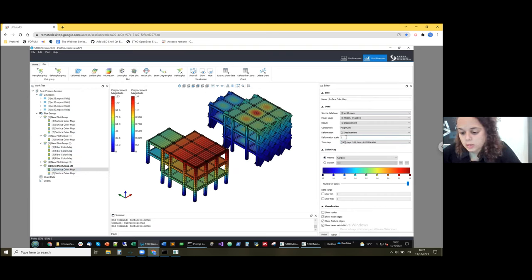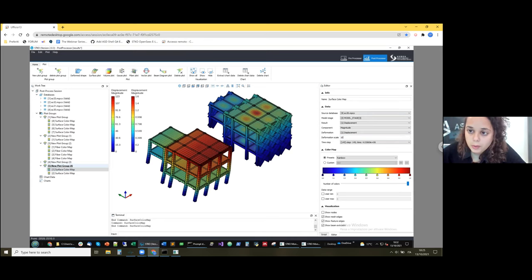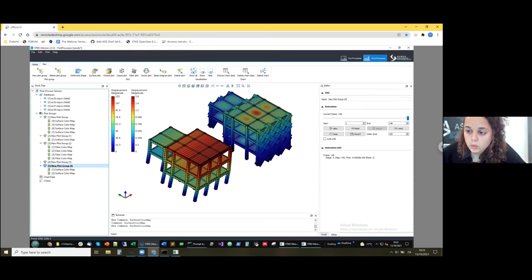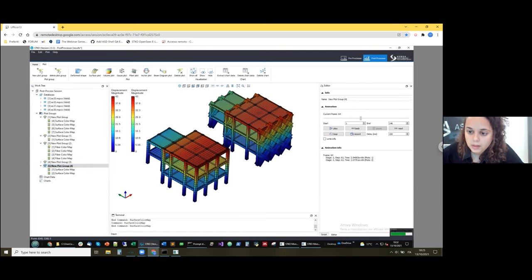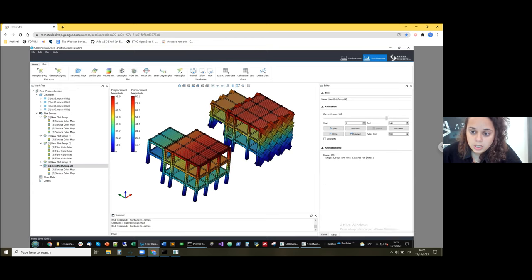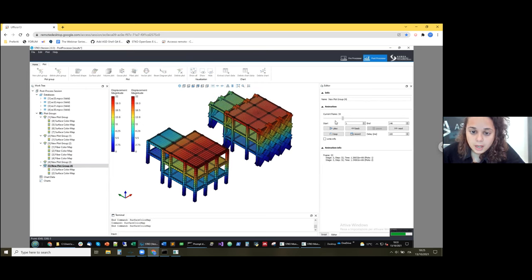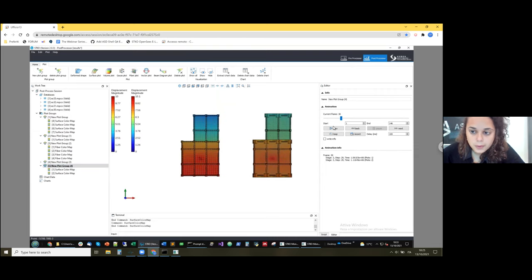So let's say I want to see here, for example, if you want to synchronize the two models, as you can see here, my analysis, the one of the infill, which is the second one here, after certain steps, it disappears because I didn't reach that step in the analysis. Anyways, as you may be able to see from the top, with the infill, my model moves a little less. And also there's less torsional behavior.